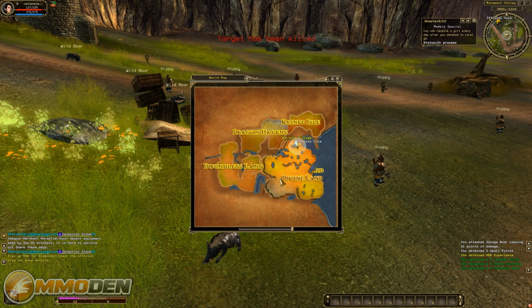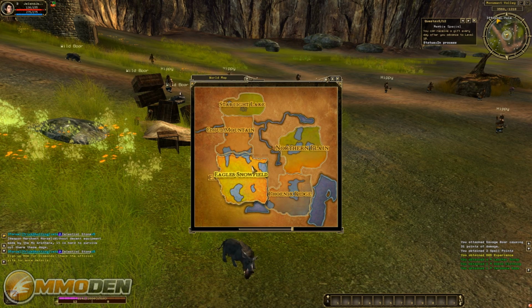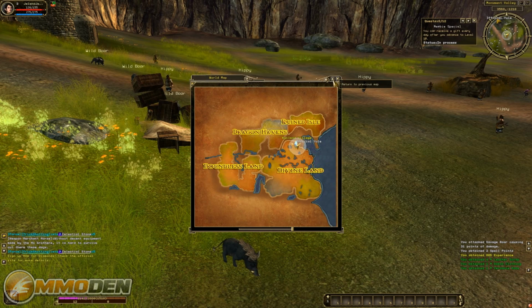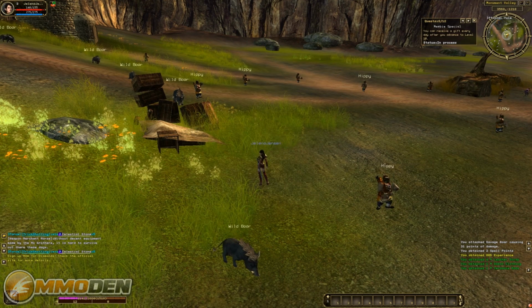So that's what you just saw right there, all in the Divine Land, and then you've got some other areas here, Dragon's Haven and the Boundless Land, which we can click on and see all the different areas there. Does it go up one more? Nope, that's as far out as it goes. So you've got several different areas to explore and do battle in and find monsters to hunt and all of that good stuff.